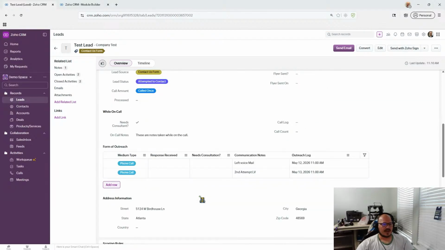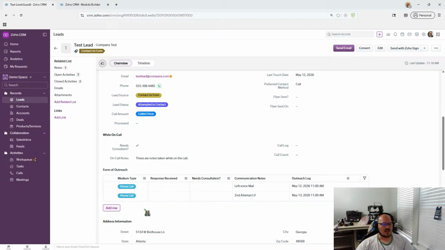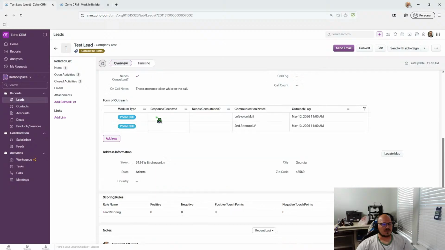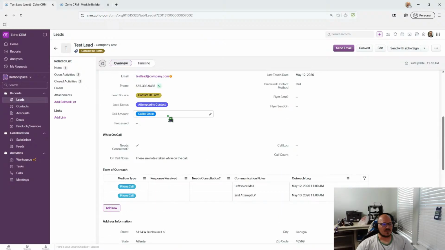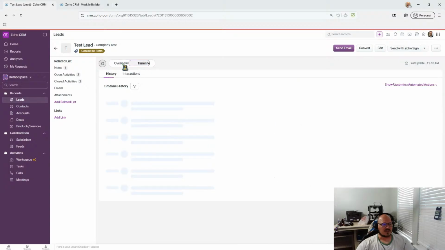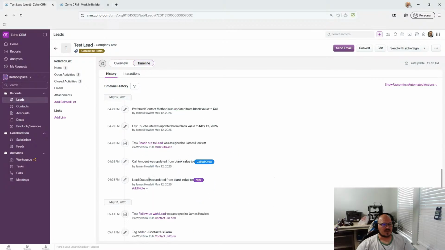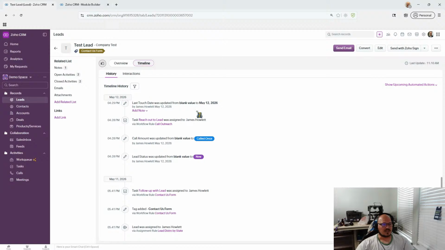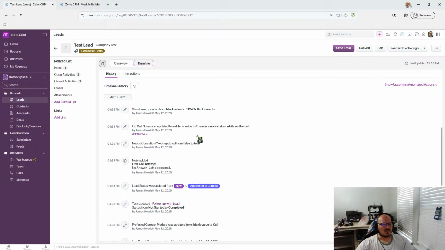So I can log each one here as well, to show a history of it, even though we'll be able to see a timeline. I could always go to the timeline and see how many times that was switched to called once. When was it set to called twice, right?